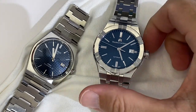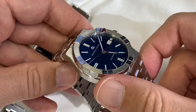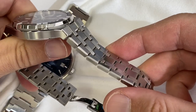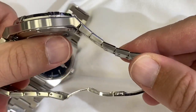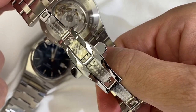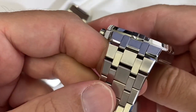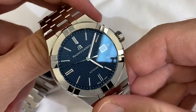Now, you know, 3 years ago, the brand that really was early into this revival of that 70s integrated bracelet look was Maurice Lacroix. So let's compare a bit here, my Maurice Lacroix Icon. It's a much more substantial, much heavier watch, a lot more details, much more involved. Their bracelet, the clasp has a perlage finish, quite a bit nicer. Overall, it's a much more deluxe product, so it is worth indeed more to me. But you have those big claws, so it is as well a showpiece.